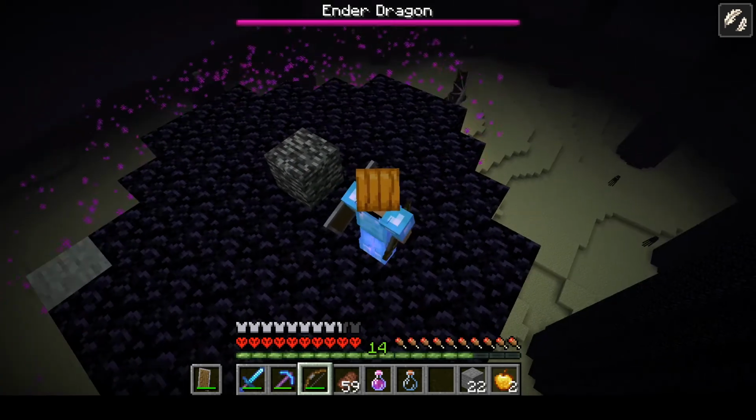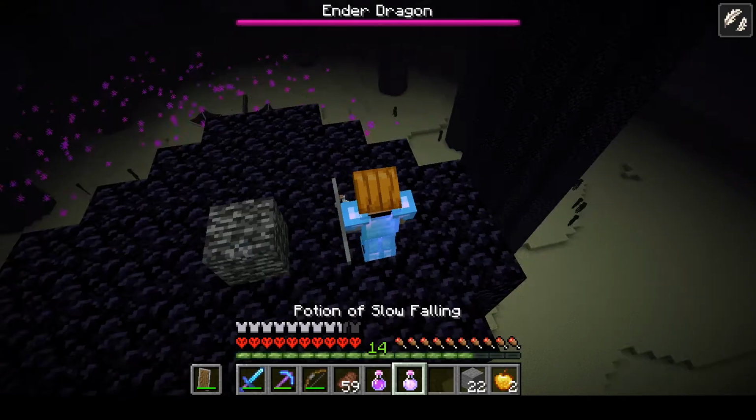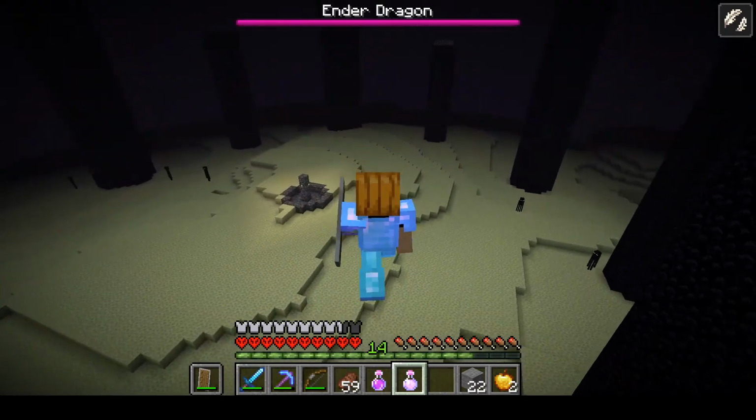Okay, that was the very last crystal from far away. Now we just gotta slash at his tail when he comes down, and the rest of the time we're gonna keep moving. Getting closer, we're gonna get him.